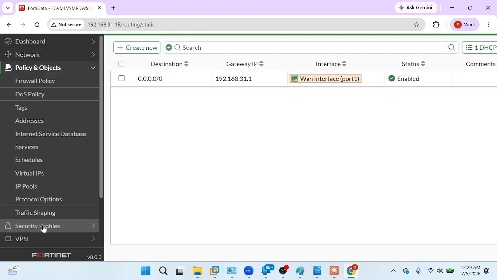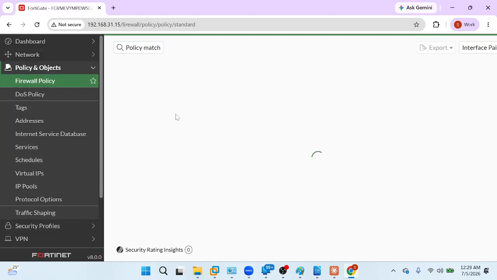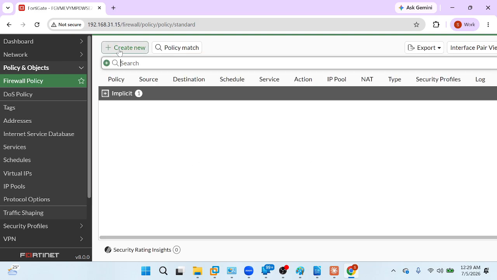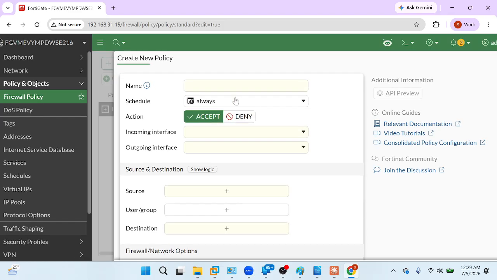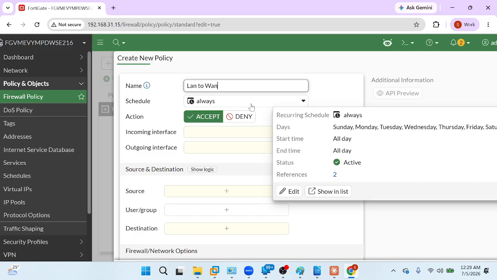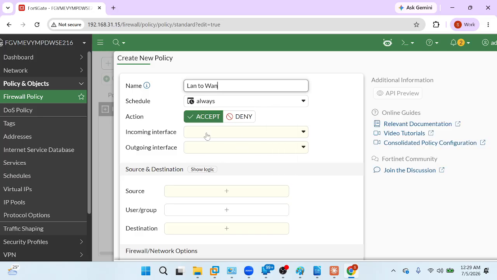Go to Policy and Objects, Firewall Policy. Create New. For name, we can give any name. We are allowing traffic from LAN to WAN. Schedule is always, since we always want the internet access.